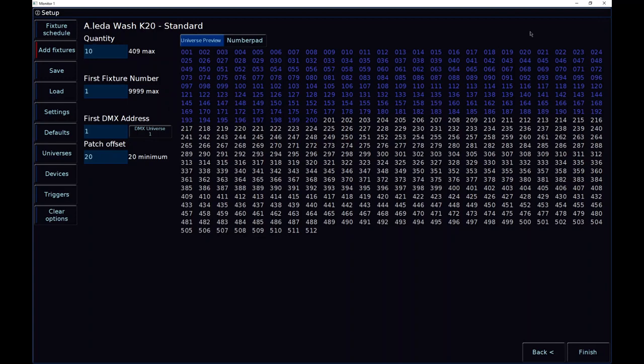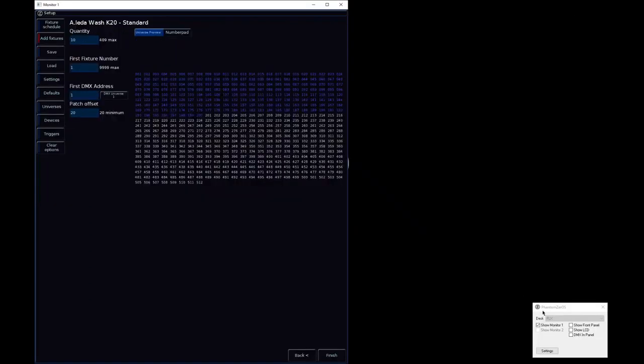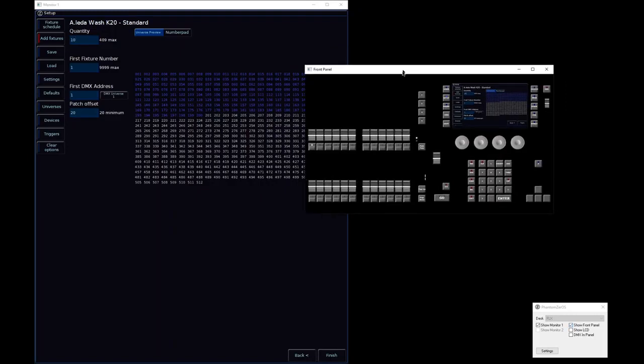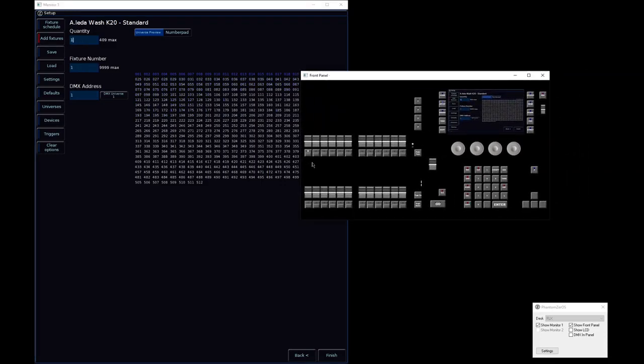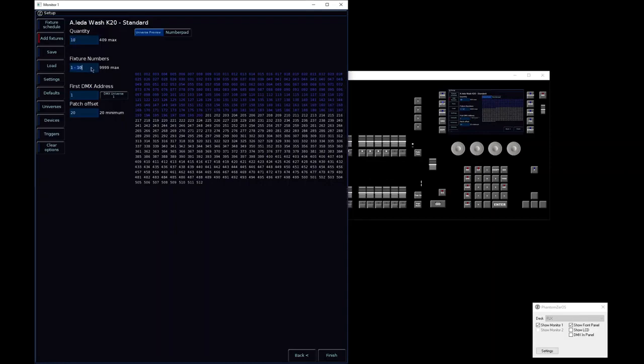Now, I'm going to make this window a bit smaller, and I'm going to open my virtual front panel. Rather than actually filling in these fields manually, you could use your console's channel buttons. So if I click into here, I can click under the fader that I want to control that light, and I can add multiple lights in using the buttons. If I press and hold the first fixture button, I can add in a range of those fixtures all at once. So I've gone, I want 10 fixtures on these 10 faders. Job done. It's filled in both of those fields for me.